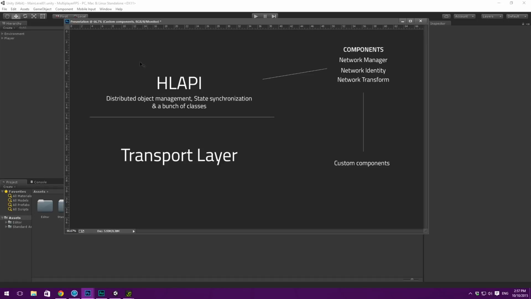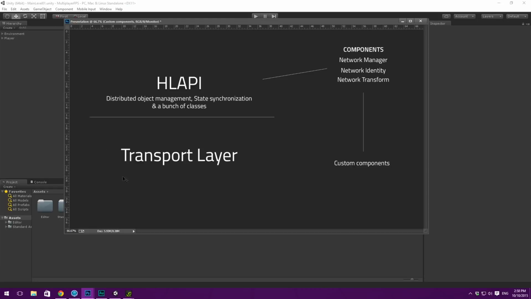The high-level API, HL API, is built on top of what is called the transport layer. This is much more bare bones and low level, and this takes care of a bunch of stuff behind the scenes. So the transport layer can be directly accessed, but that's not something we are going to be doing.